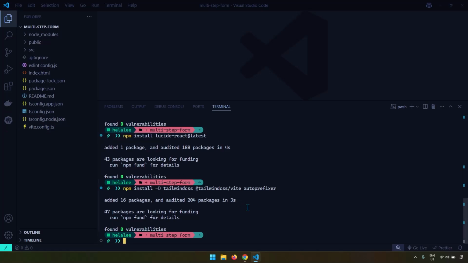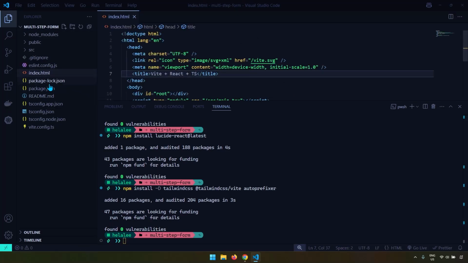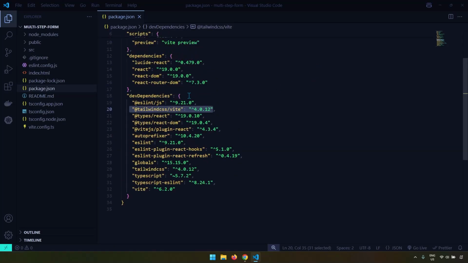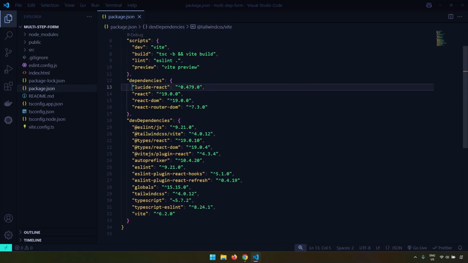So once you have installed Tailwind CSS, let's take a look at our package.json file. And in here, we should be able to see everything that we have installed. We have the icon library, we have React and React DOM, we have React Router, and we have installed Tailwind CSS version 4 right here as well.